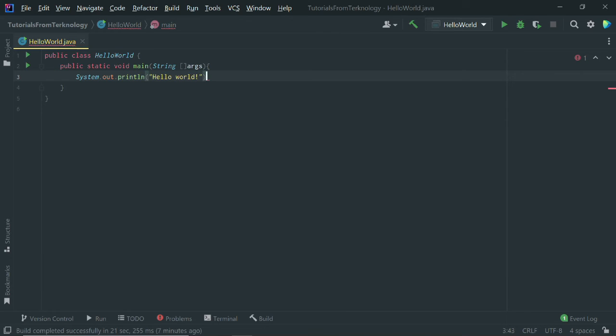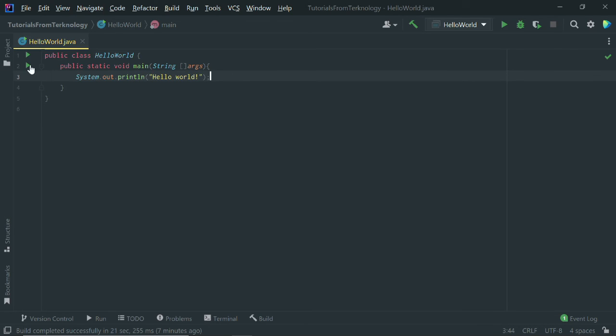What I want this program to do is to output this message, hello world. And every statement, this is a Java statement, ends with a semicolon. Every statement you write in Java ends with a semicolon.